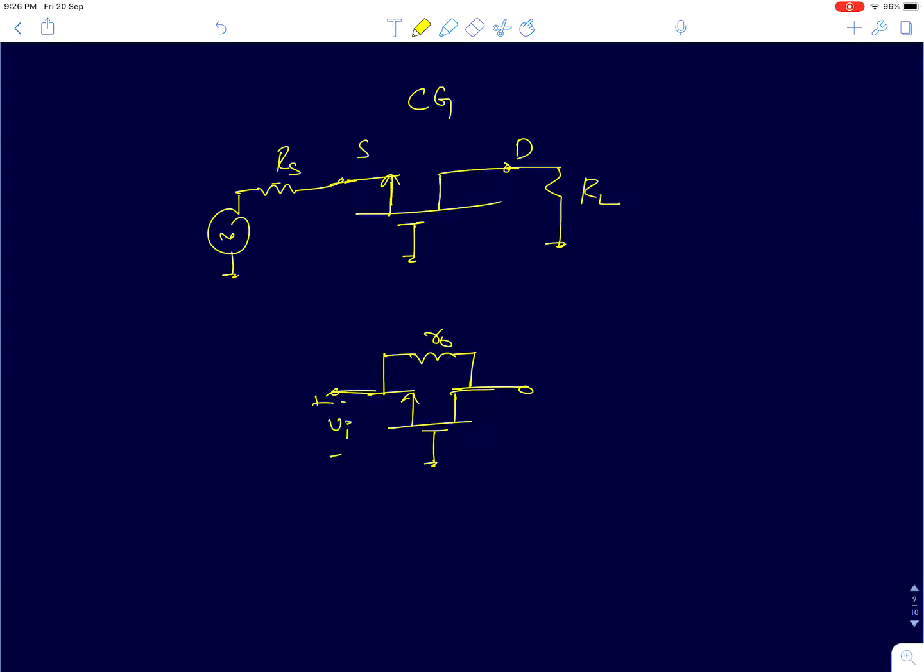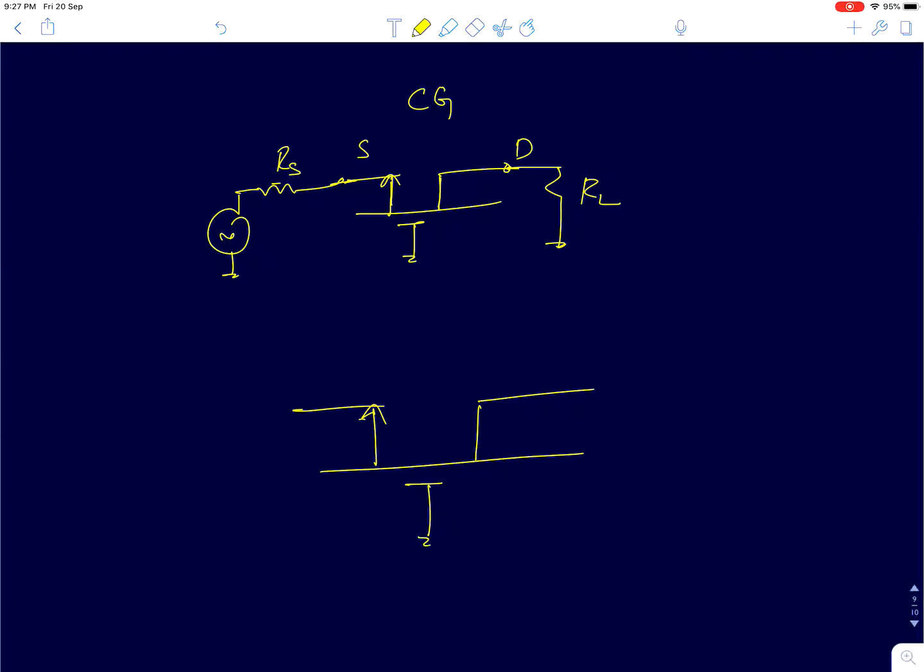So I'm going to apply a voltage Vi here. So if you look at this, Vi is actually minus VGS. So therefore, Gm VGS is the current that's flowing from drain to source in a MOS model. I can write it as minus Gm Vi flowing from drain to source, or a current Gm Vi flowing from source to drain. So I can just reduce it a little. I'll redraw the circuit. So I can draw that as a current Gm into Vi flowing from source to drain.